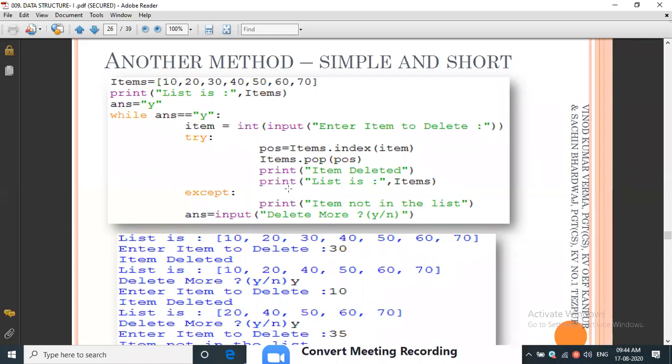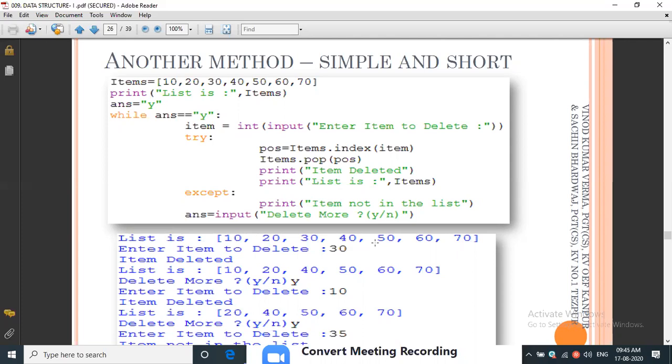Have you understood this method? How to delete an element from the list? It's an easy concept, no? Yes, sir. So now we learned how to search an element. What is the next concept? How to insert a new element and how to delete the element from the list. Three concepts we will go over.